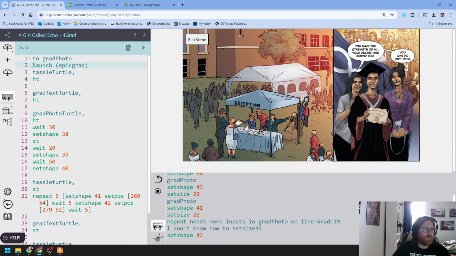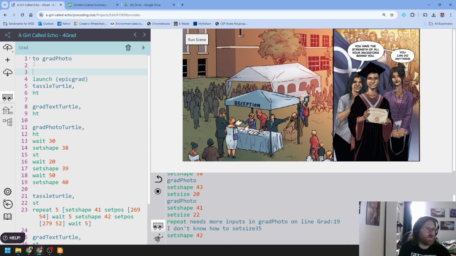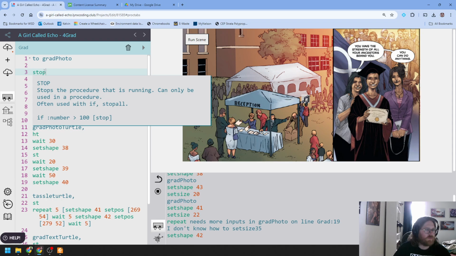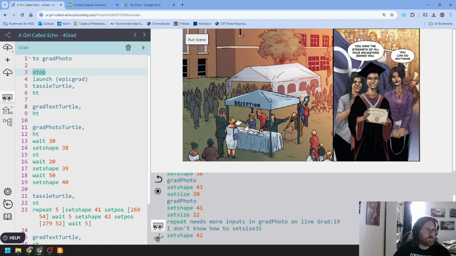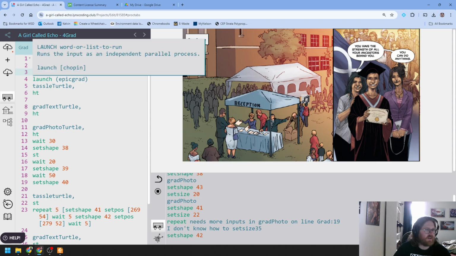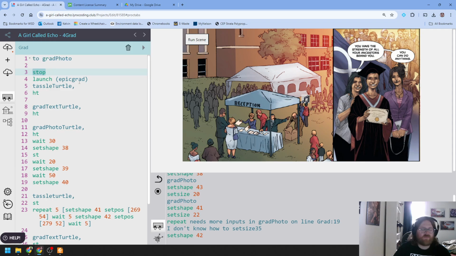Now, stop. What's this? Stops the procedure that is running, can only be used in a procedure. Now, the only thing I'm concerned about is that if we want to start over, is the music going to keep looping?